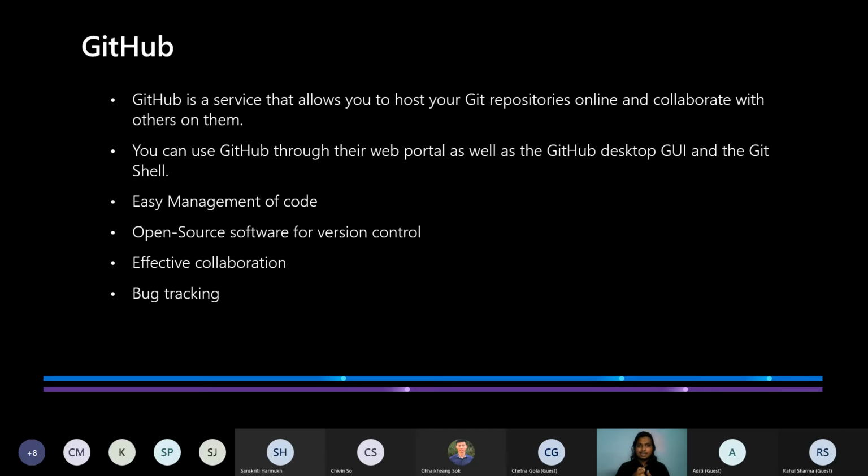What it basically means is, imagine making a video and then putting it on YouTube. There are many people who can access that video, and it's somewhere in the cloud, so it's safe, because who knows what our local system might do these days. So GitHub is just an online service that allows you to host repositories and collaborate with people.